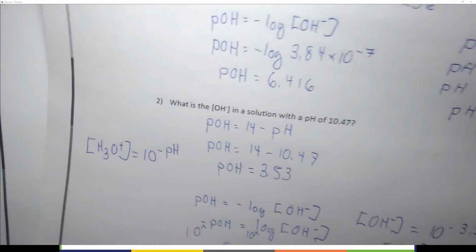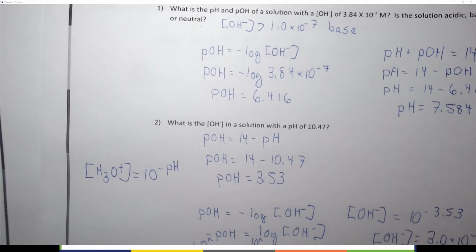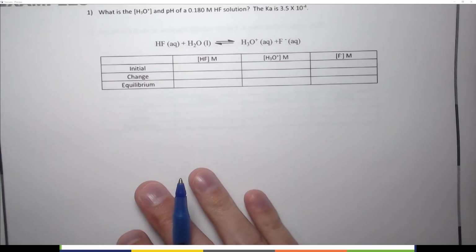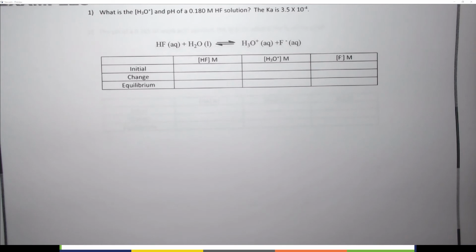All right, now let's look, kind of combine these two ideas. So in these previous two examples, we are looking at examples where we essentially have pHs and pOHs, but we're not considering an acid-base equilibrium or an acid equilibrium or a base equilibrium. In fact, we're not going to consider any base equilibriums until a little bit later on in this chapter.